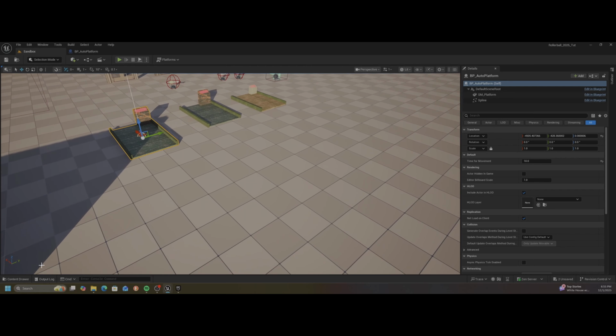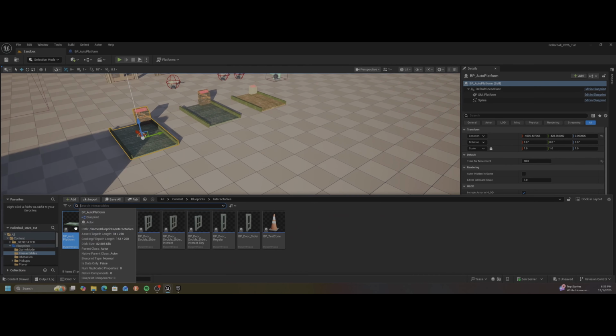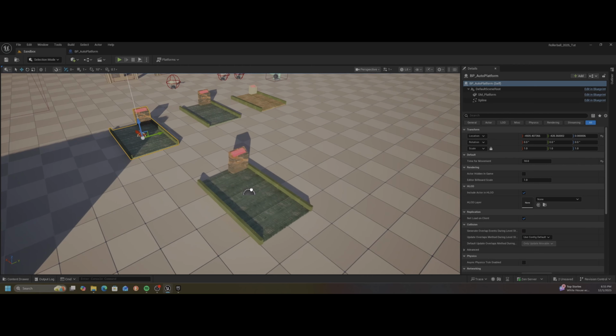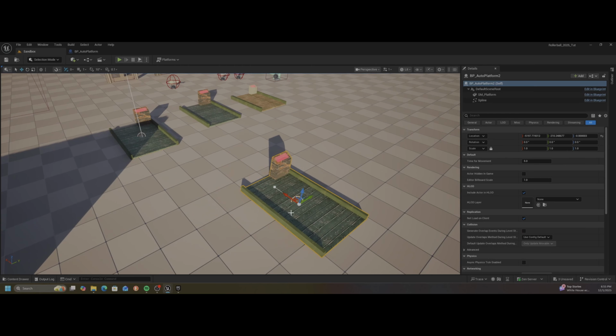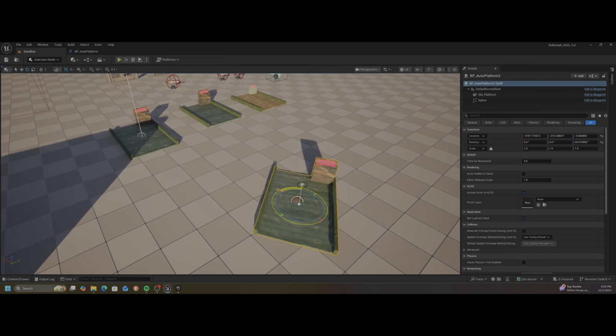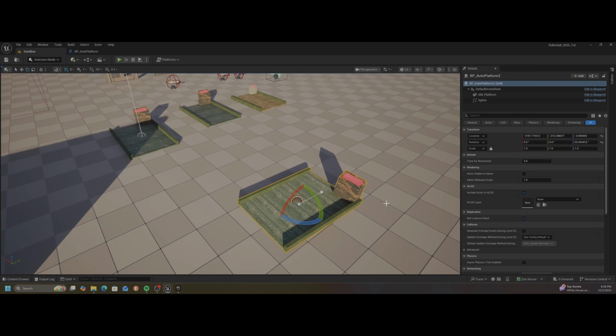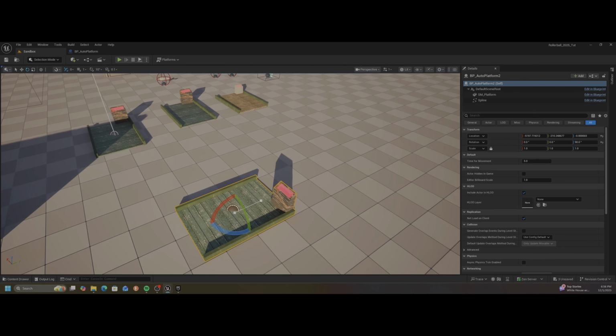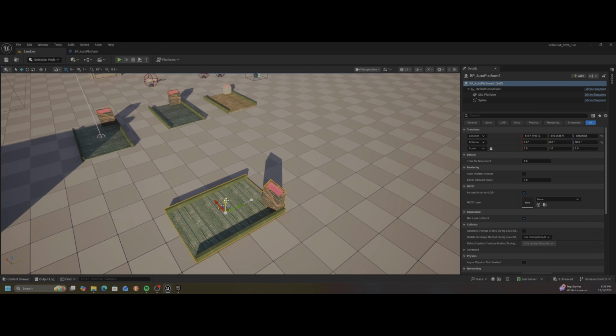We can also set it up so that if we wanted to move it horizontally, I can click one and drag one out here. I should be able to select it and rotate the entire platform, maybe something like 90 degrees. And I'm going to move this up.